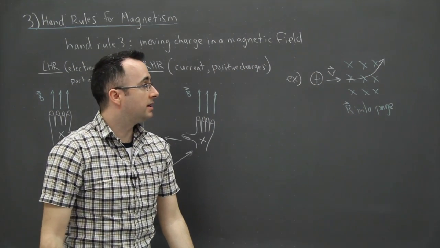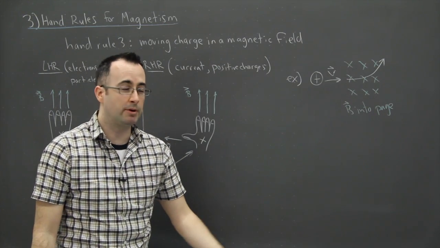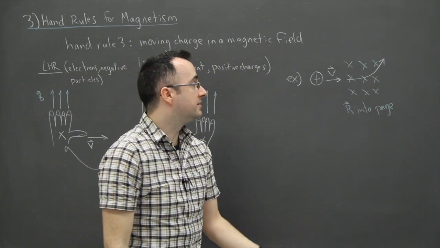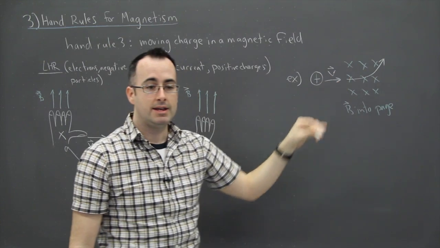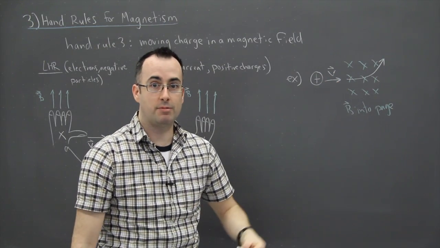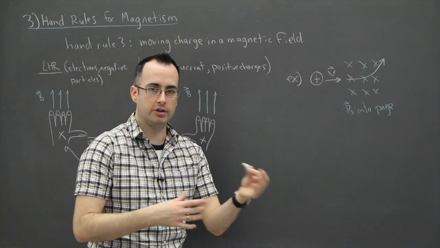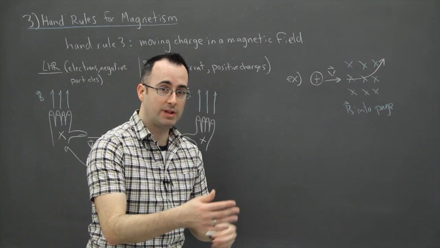This is actually a big part behind particle accelerators or even things like a mass spectrometer. This is actually the key thing that you use in order to separate things, because it turns out the radius of the circle that this particle will take is dependent on some other stuff, but also partly its mass. It turns out it's related to the charge and mass, but it's related to its mass. So that means more massive particles will have a different radius.